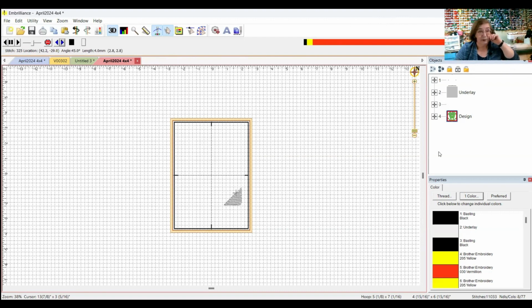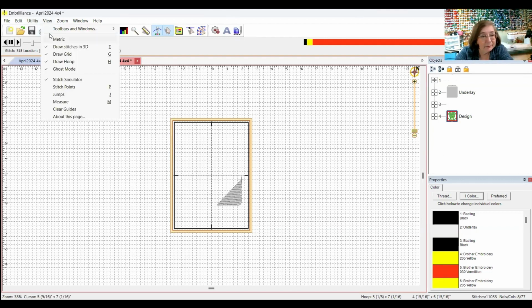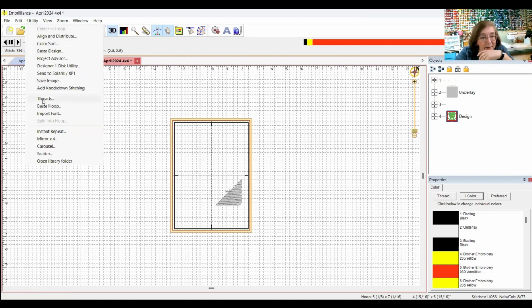Because a lot of times the basting just goes around the image that you're going to be stitching. But if you want that whole hoop to be basted down so it's not pulling out all over the place, then you can baste the whole hoop. And that's in Essentials? That is in Essentials. The basting, but the knockdown stitch isn't.